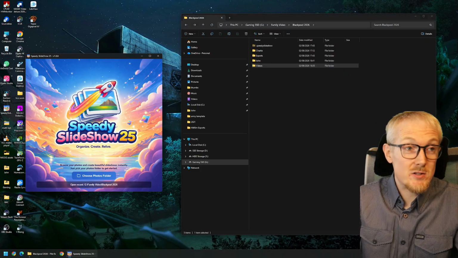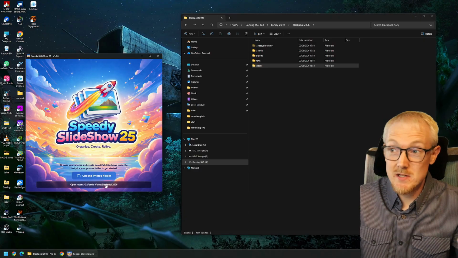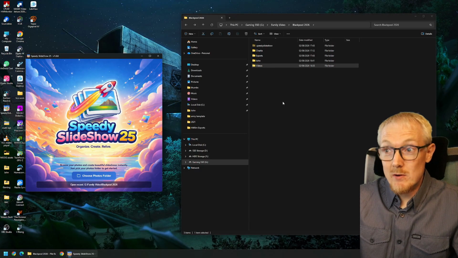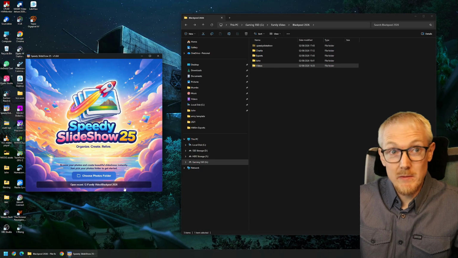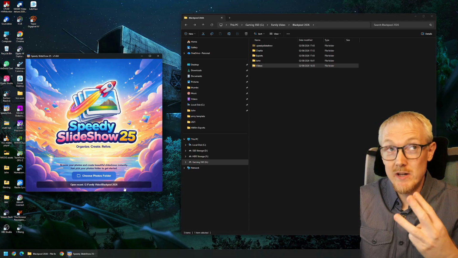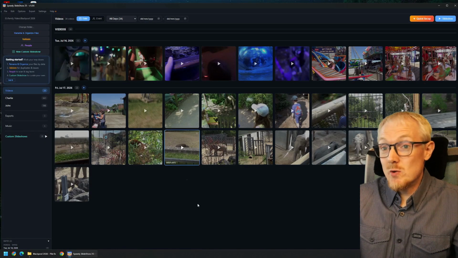I made this because every single holiday it frustrates me to come back, and I used to spend, I don't know, probably a couple hours renaming all those files, putting them in the right dates. It's 3 different cameras with 3 different timestamps, so I have to sync them all together. So now we can just open up Speedy SlideShow.